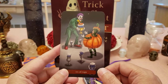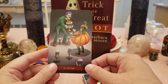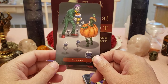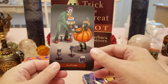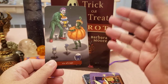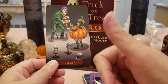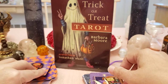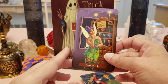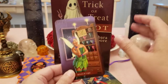Six of Cups. This is your nostalgic card with the Joker in it. So this could be running into an ex-boyfriend, ex-girlfriend, or it could be you're in a new relationship, but you're not letting yourself move on and enjoy this new relationship with this person because you're still thinking about an ex or fantasizing about a crush, whatever. Pick your poison.